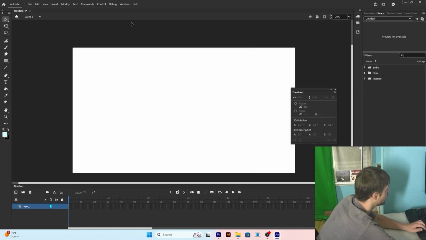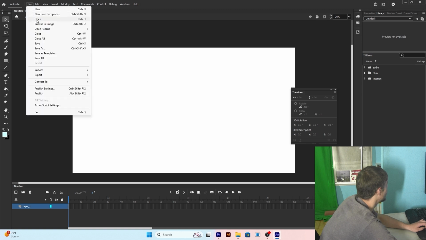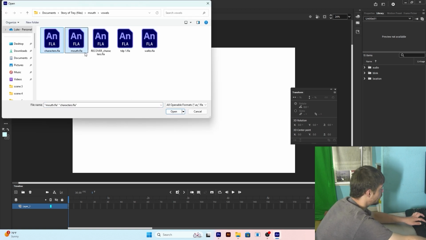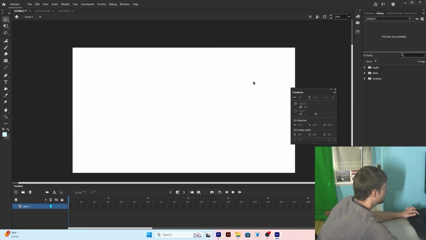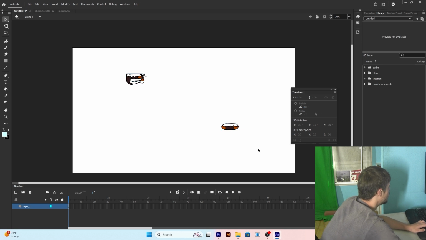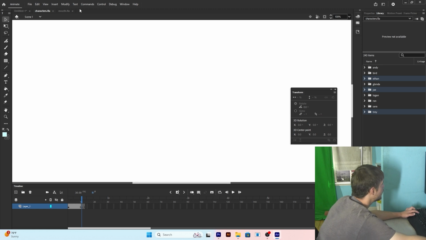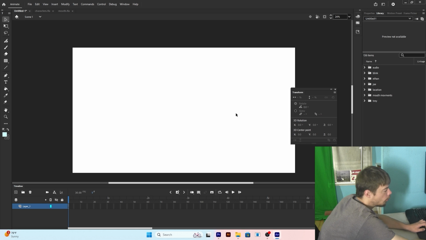I don't import the characters individually anymore. What I do is I go to File, Open, and have these characters saved on a different project and the mouth movements. And that will link to the frame picker tool, mouth frames, so we can just copy that. And these are all the mouth flaps that they use to talk. We can just copy Joe's body movements. Trey, Joe, and Ethan are the ones we voiced. So we can just copy those and paste them into here. We got all the files organized.